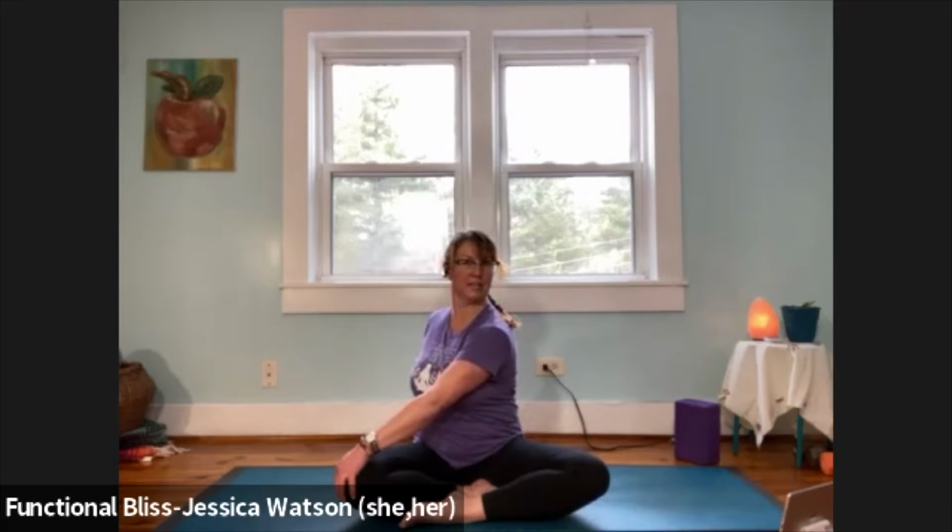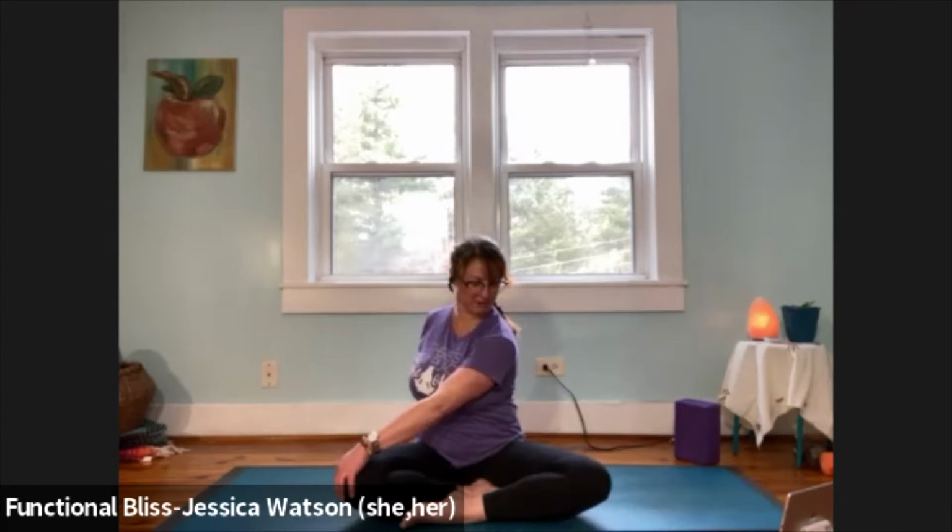One more moment with that engaged muscles in the neck, and then you're going to tuck chin down towards your shoulder and then soften your shoulder, soften your neck. Take a nice big breath. Beautiful. Lift your chin to a neutral position, unwind, and then take your twist over to the other side.